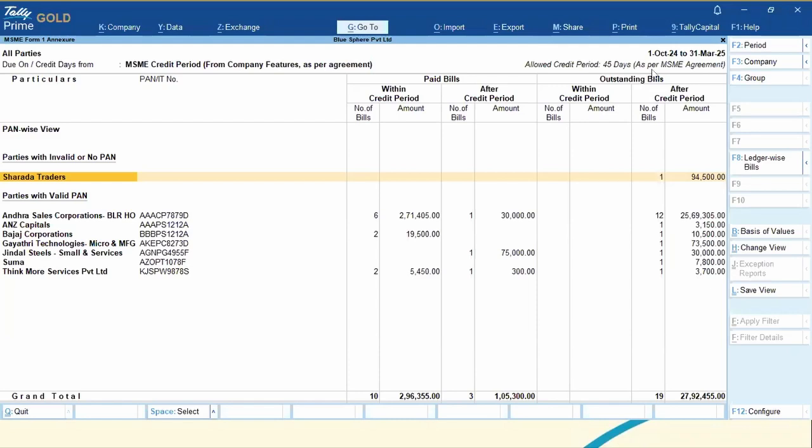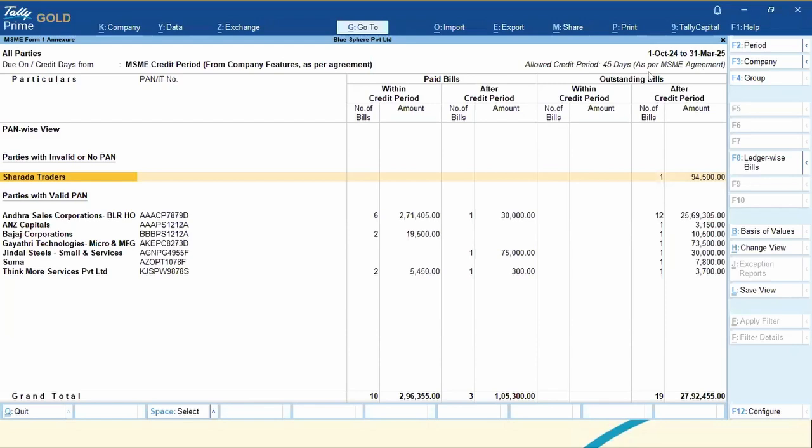But from the MSME Form 1 point of view, they have a single credit period, which is 45 days. There is no 15 and 45 concept with reference to this MSME Form 1. So there is only one credit period, which is 45 days, already defined.